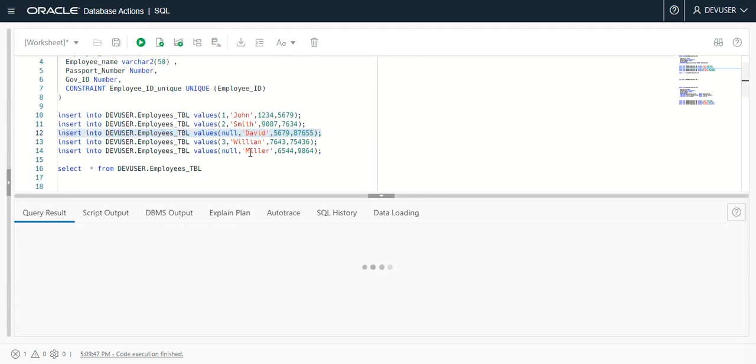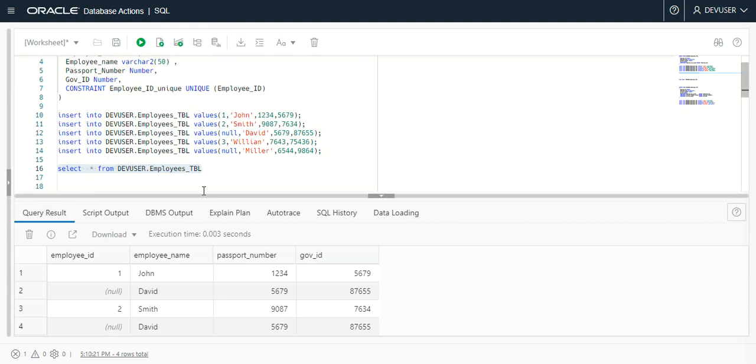It will allow me to insert the null value in the employee id column. Yes, you can see that. So in Oracle database, a unique key can allow multiple null values. From here you can see that there is more than one null value in the employee id column.